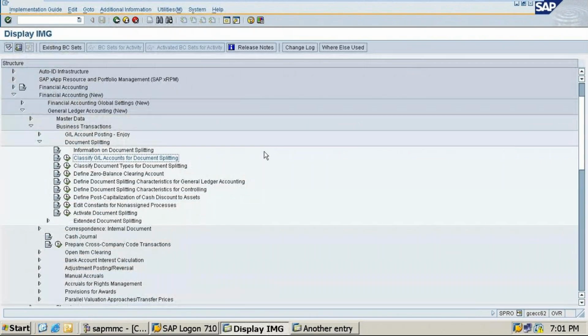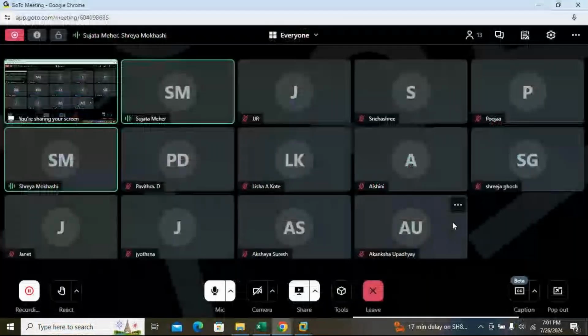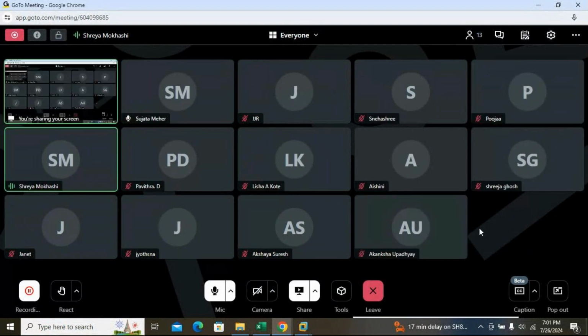Ma'am, I have a doubt. In that category list where we selected revenue and expense for 3 lakh and 4 lakh, there was also an asset option. For the category, 1 lakh to 199,999 and 2 lakhs to 299,999 will be under balance sheet.